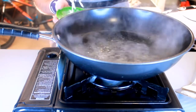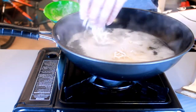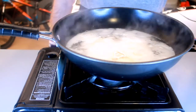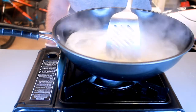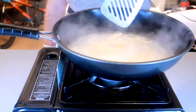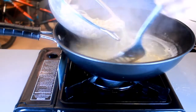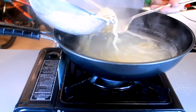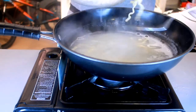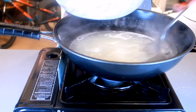So I've just got my water up to temperature, and then all I'm going to do is add a portion of noodles in. And these will take about 3 minutes, 3 or 4 minutes at the most. And then just give them a quick stir just to make sure they're not stuck together, just to make sure they're well separated. Give them space to cook. Okay, so they're looking pretty good. Once they're done, you just want to strain the noodles off. And then you can just set them off to one side.